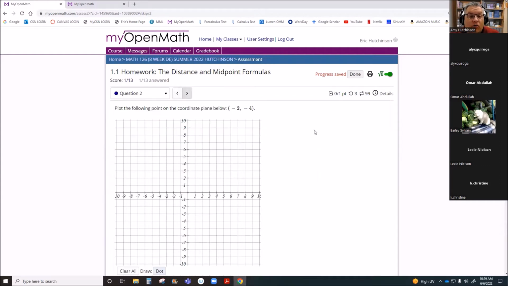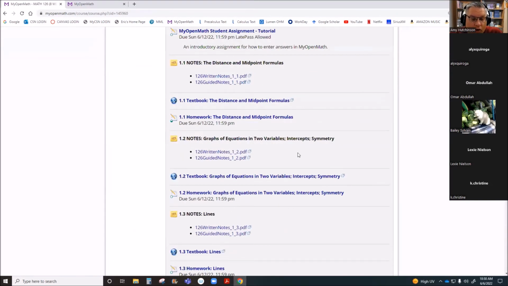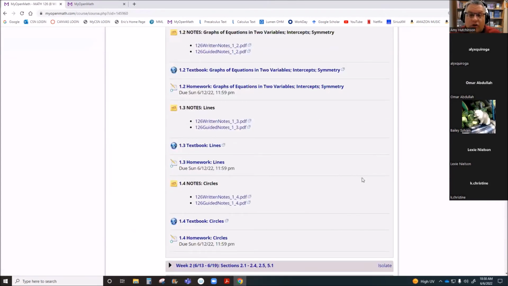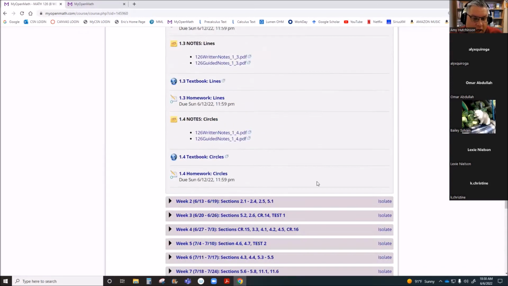So as you go through all these questions, as you get them right, it'll keep giving you credit in the gradebook. So once you're done, if you get all the questions correct, there's nothing to submit. There's no big submit button afterwards. Then that whole assignment's done, and you can just go ahead and move on to something else. And these assignments, by the way, you don't have to do in order. If you want to start on one of these and then jump to 1.4, certainly you can do that. Of course, you probably want to make sure you have the notes for it first before you attempt these. But you can do these really in any order.